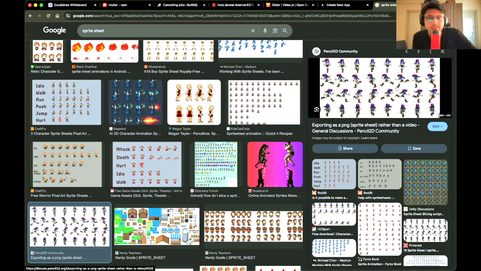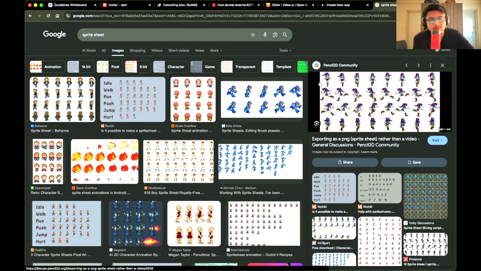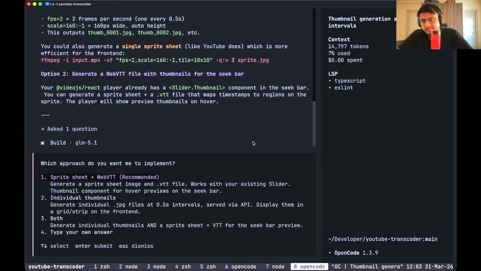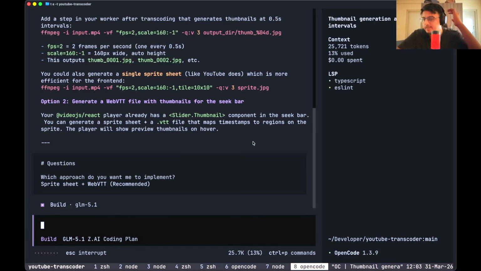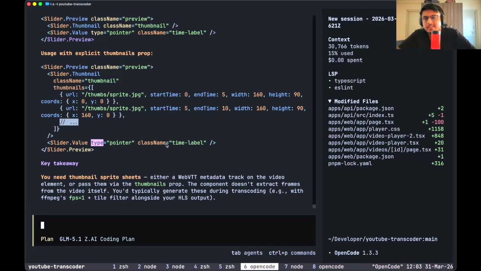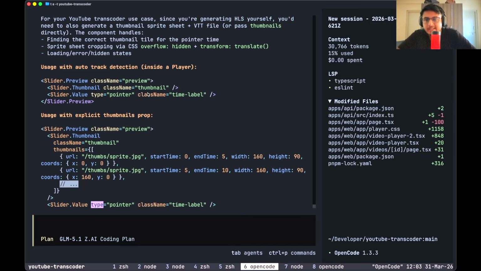The animation looks really good, and you will not notice it's missing any details or that it's just a static image. A sprite sheet is basically a very big image, because you just need to load that image once, right? So with this sprite sheet approach, I think video.js has a way to directly put it there.